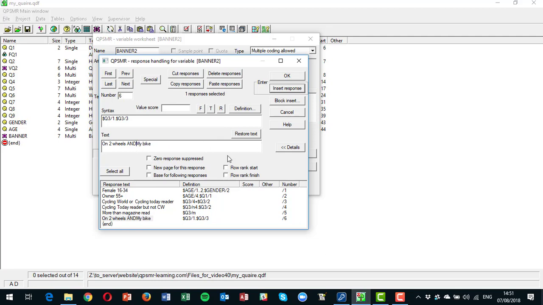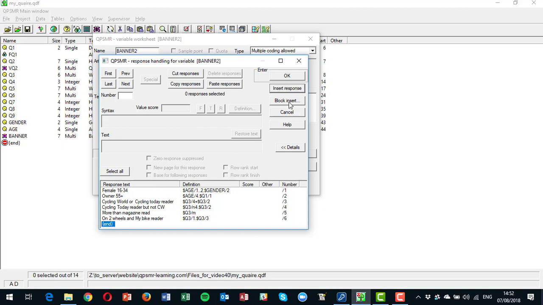So there's various ways that you can enter these things, and I think probably you find that once you've got used to using the variable builder, it's quicker to actually type the syntax in than using these definition buttons here, which can make it sometimes a little bit more complicated, particularly if the definitions get even more complex, which we'll come to in just a second. So there's our sixth definition that we put into this variable here of different types of people.